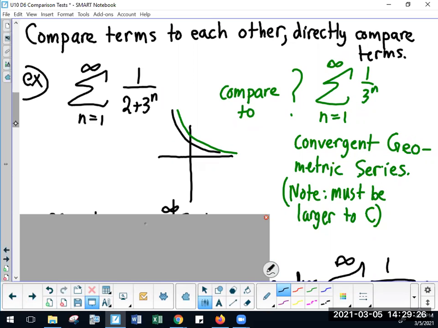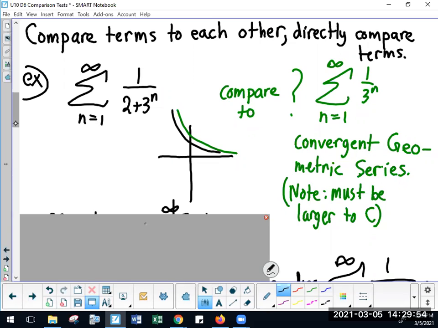Now there's a few ways you could do this. You could do this by literally calculating values by hand, which I know you can do. It's like n equals 1, that's 1/5. N equals 1, that's 1/3. 1/3 is bigger than 1/5. N equals 2, 1/11. N equals 2, 1/9. 1/9 is bigger than 1/11. So you could do it that way. You could do it on your calculation device. Pull up the table, look at the table. You could try to do it on your calculation device with a graph.